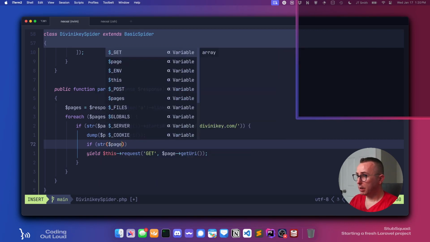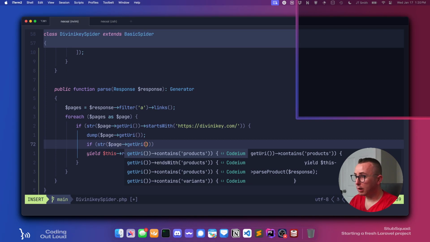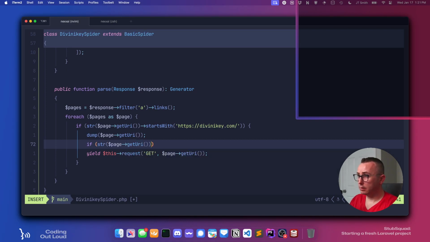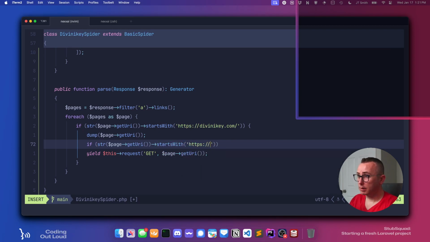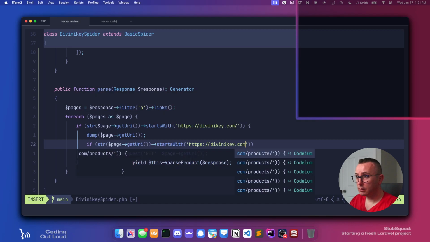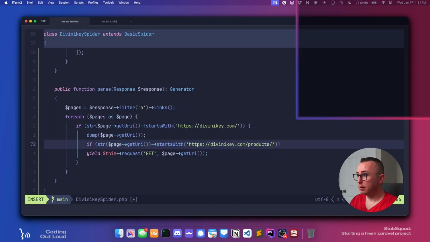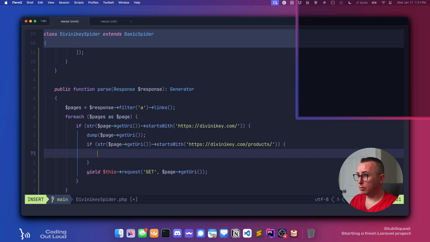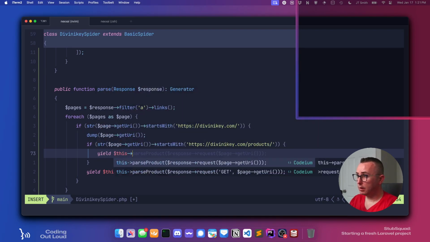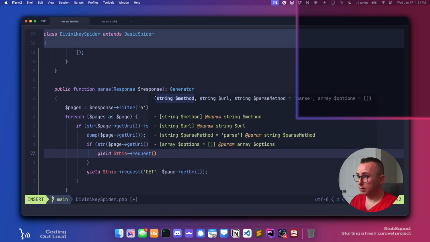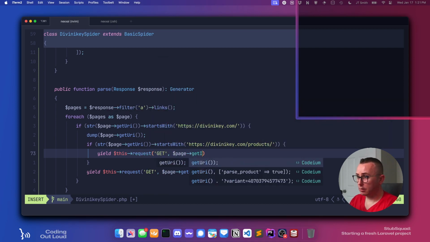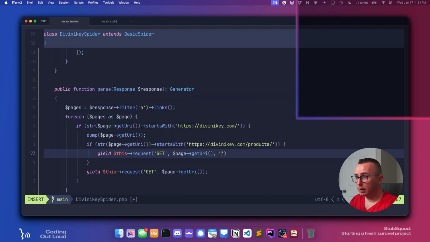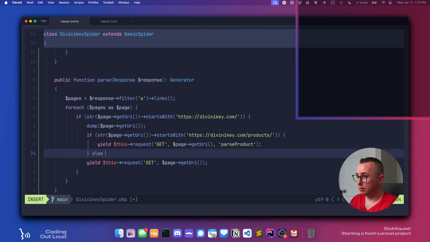So str page get URI, if it starts with https divinity.com/products, we want to yield this request get page get URI and parse product, else.